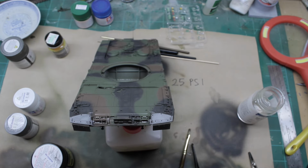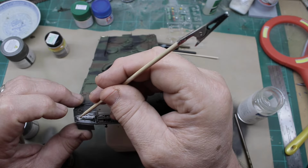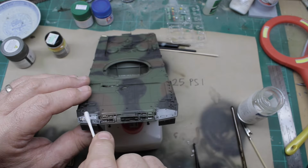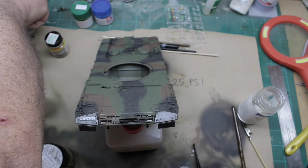One of the things you can also notice when you look here is the faded look on the black paint on the top of the lower hull there. That's an effect I wanted to get, which I was talking about. As you paint, you can create that effect. You'll get a natural dulling of paint from sun and things like that.